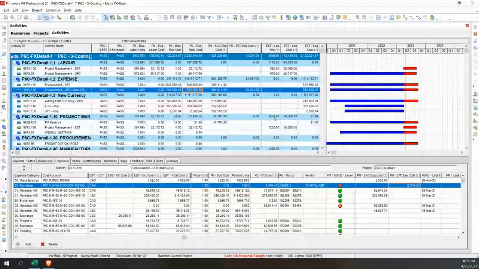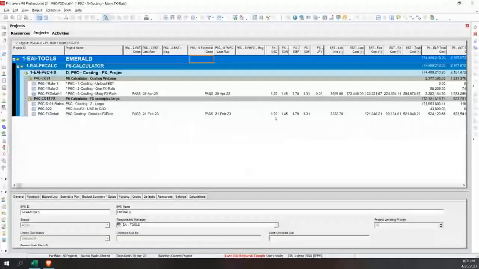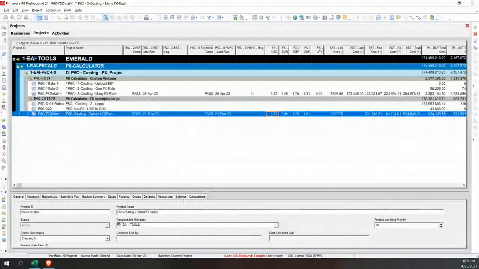Can different projects in the same database have different exchange rates? Yes, yes, absolutely. So let me try and show you that a bit better. In this example, they're the same. That doesn't have to be the case. So I can definitely have different values, which is hugely important. And that's a weakness, unfortunately, with P6, is we don't have that flexibility.